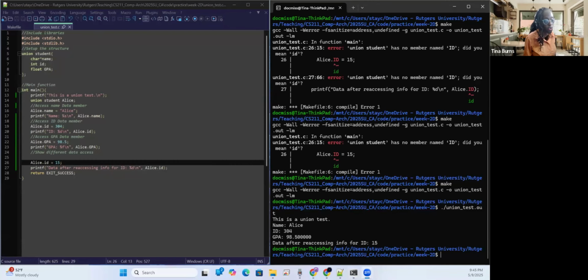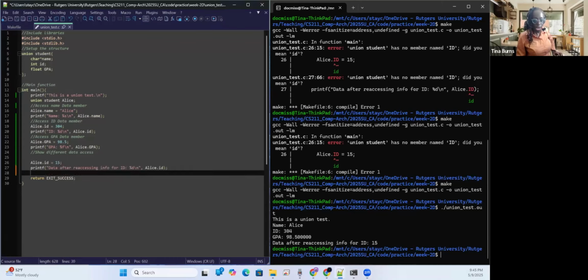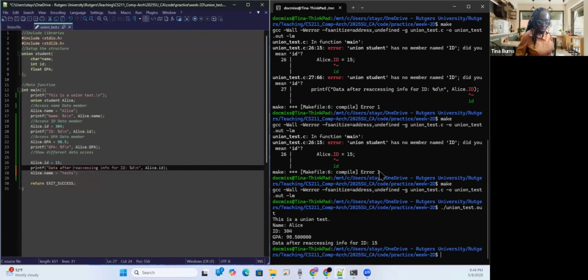Now, what happens if we further access this data? Now, I have accessed this. I've set this to something else. I'm now going to set my name to something different here. Let's print out the name.